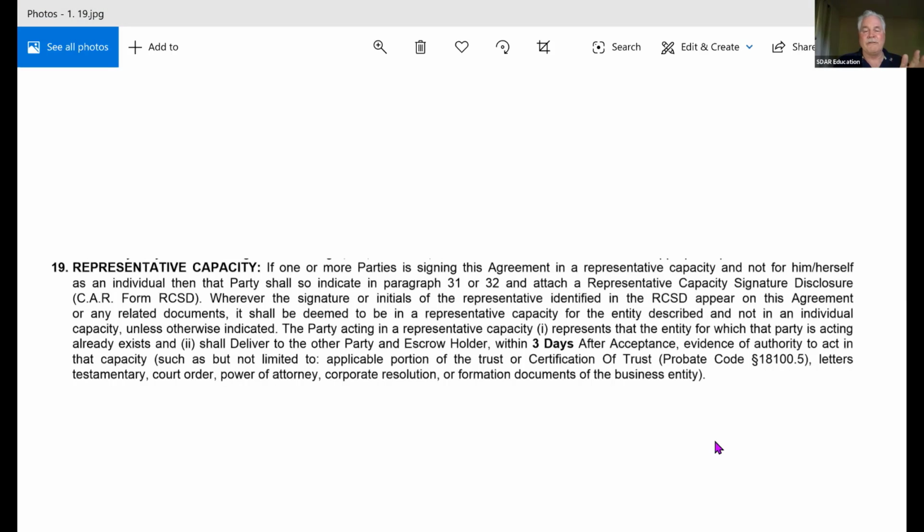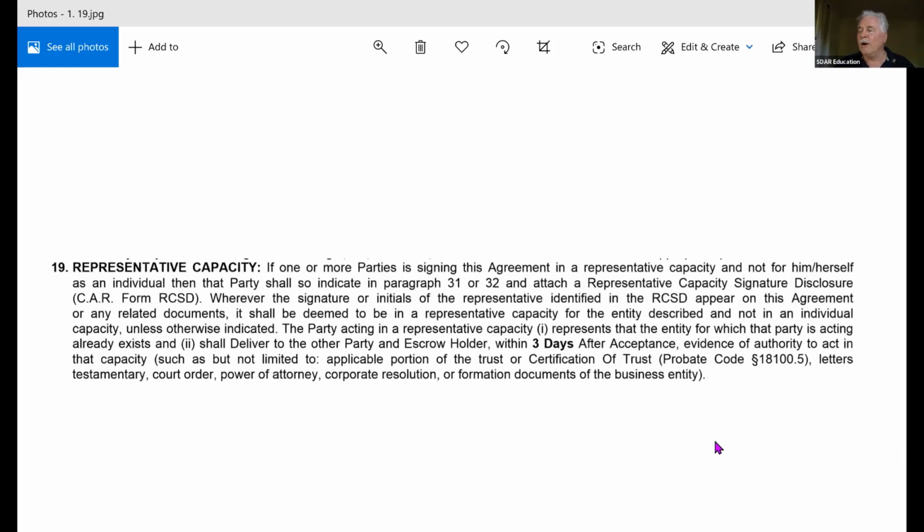Let's talk about representative capacity. A natural person is pretty easy, right? What's a non-natural person? Essentially everybody else. A non-natural person can be a sole proprietorship. So again, it's not the person. It can be a trust, it can be an LLC, it can be a lot of different things. And I'm going to show you the form for doing that. And remember that while we recognize LLCs by contract, the Department of Real Estate will not give a real estate license to an LLC.